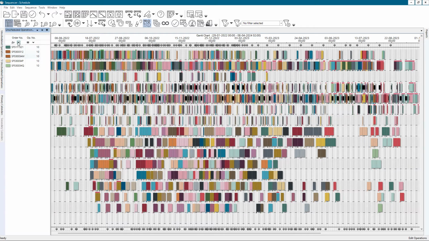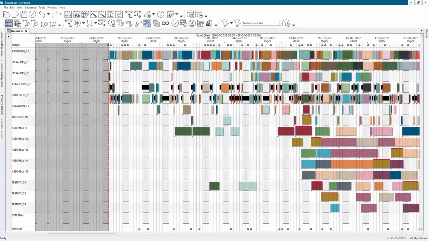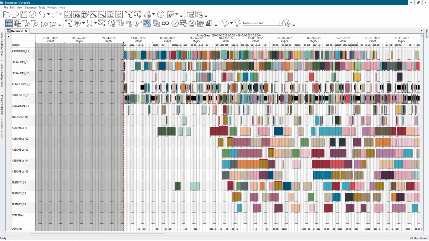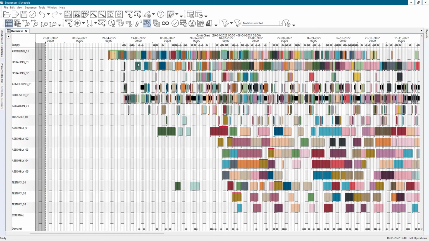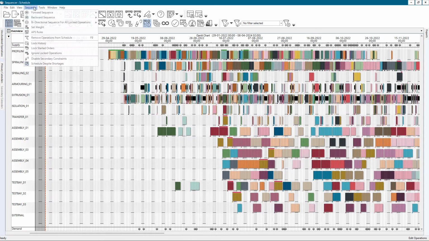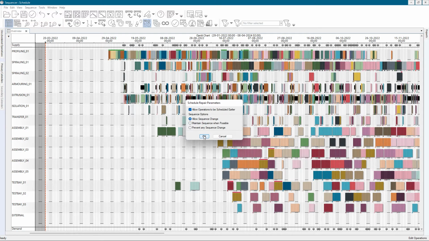So you see that I have 5 operations here that are unscheduled because it didn't find capacity between the due date of that order and the current date and time, which is set by the terminator time here. Of course, if you drag and drop the terminator time to a different position, you can just run the backwards and then repair to adjust the sequence.